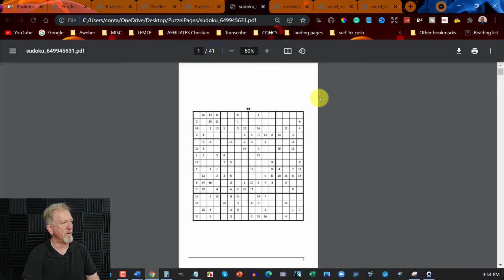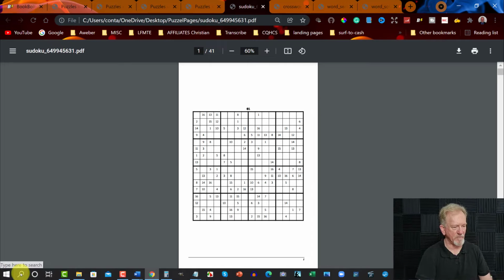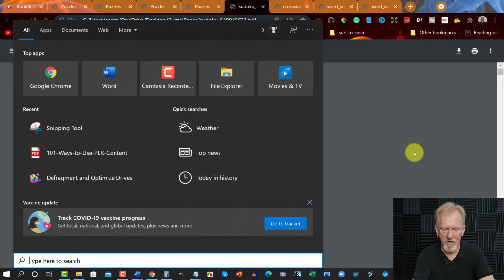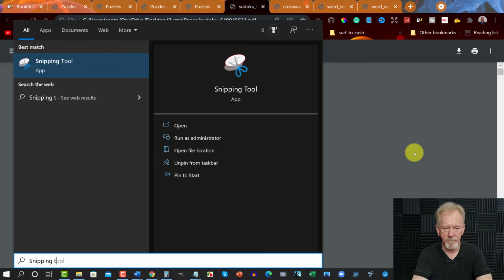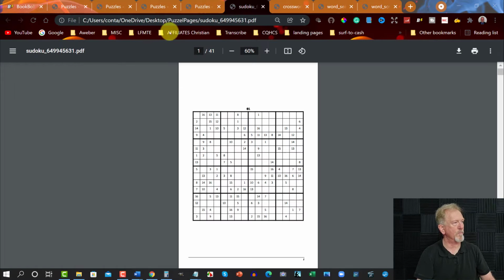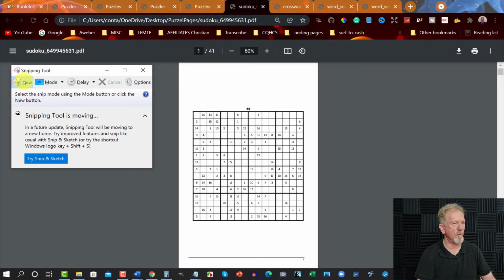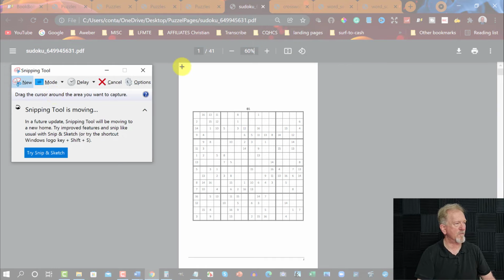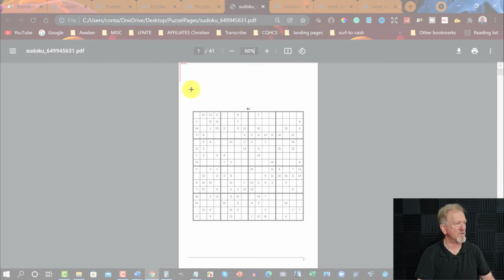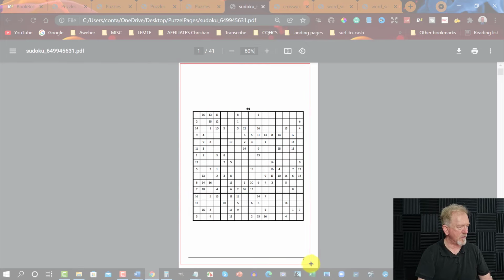There. Now the next thing we need to do is we need to go to this tab just here, and in this section here we type in the words snipping tool. Now we click on this section just here, and that will bring up our little tool, which is this one here. Now we're going to be going here to mode, we're going to be going rectangle, or you can just hit new, in which case when you hit new it will do this, and then that will give you these crosshairs. Now what I would strongly suggest you do is stay inside the lines, include the page numbers if you can, and then do that.